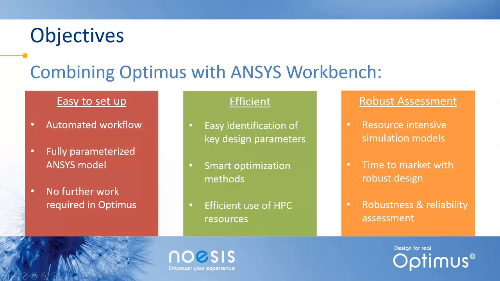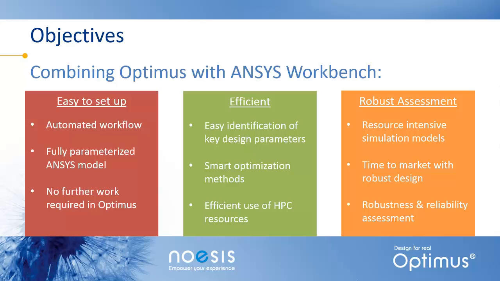So as we show you a few case studies today, we'd like to point out that some of the features of Optimus, when combined with ANSYS Workbench, are extremely easy to use. In a short amount of time, you're able to automate a workflow that can drive a repeated automated process. You can interface with fully parameterized ANSYS models, and after the workflow is set up, it's really one click to run the baseline, and to set up and run a DOE or large optimizations.